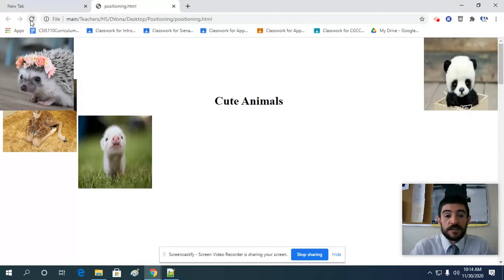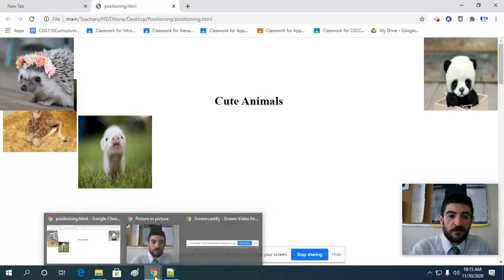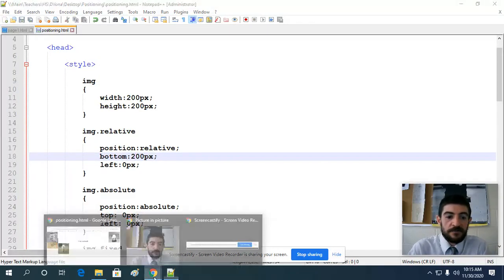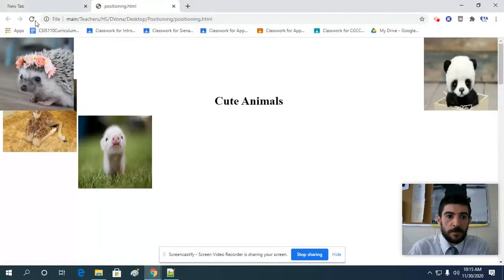All right, because bottom 100 px is equivalent to top negative 100 px. All right, I'm adding 100 pixels of space to the bottom, which has the effect of moving it up. And again, if I made this even bigger and I said 200 px, all right, that's going to add even more space to the bottom of my picture, which is going to shift it up.